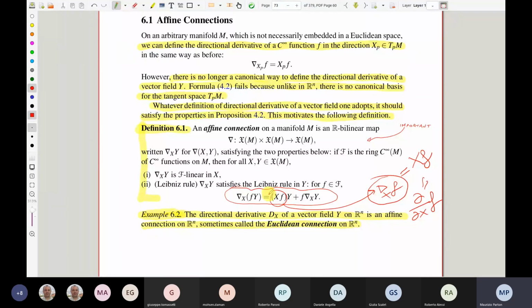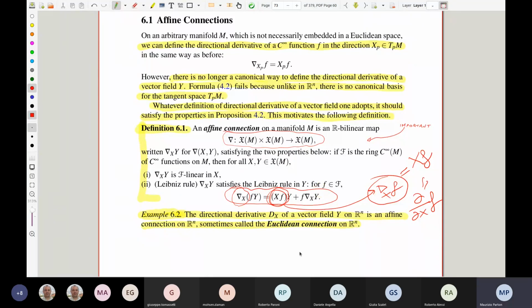So here I'm implicitly saying that this derivative can be applied also to functions, which is not apparent from here, and on functions it is just the standard derivative. Okay, nothing of this is a proof or a theorem. What I want to say is just to convince you that everything we are doing is very natural, and so you don't have to be scared in the first place.